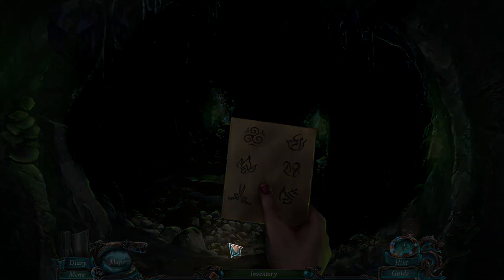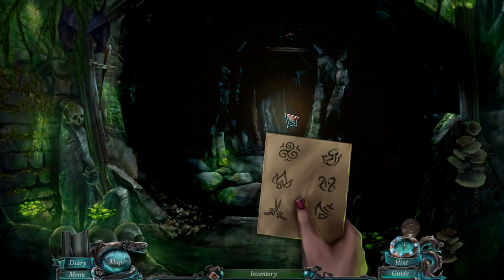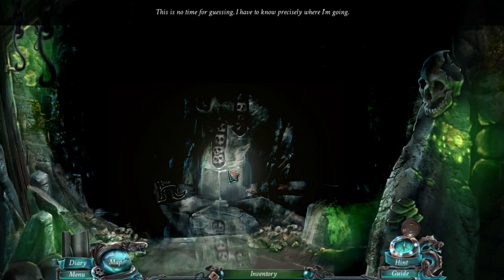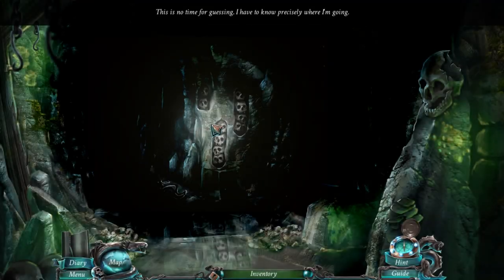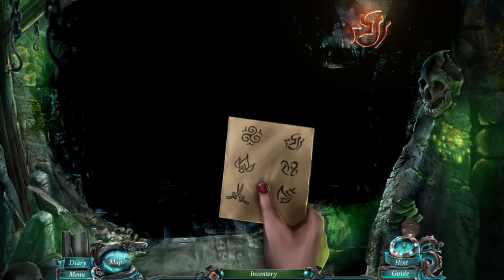Actually, I want to go back. I want to see what happens if we go the wrong way. This is no time for guessing. I have to know precisely where I'm going. This is funner this way. This is no time for guessing. Oh, okay. Alright, chill. I was curious, alright?